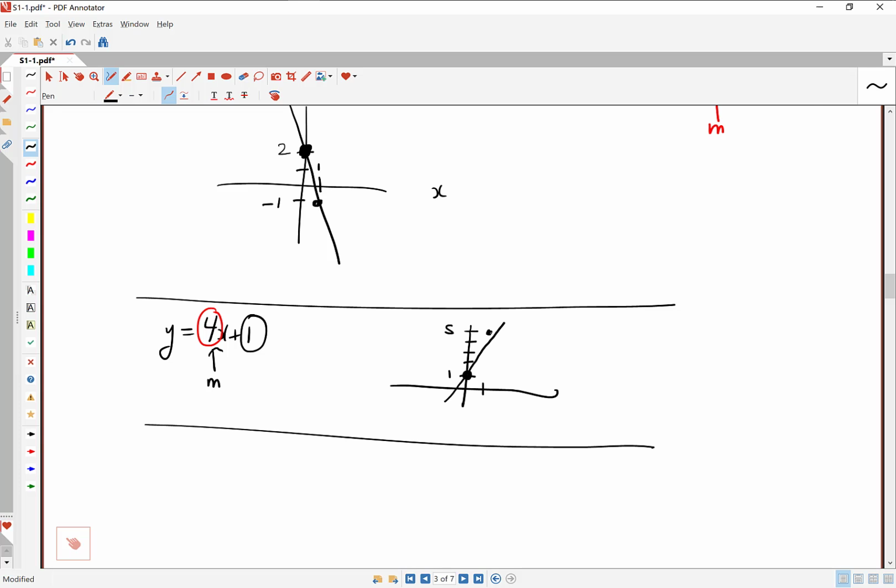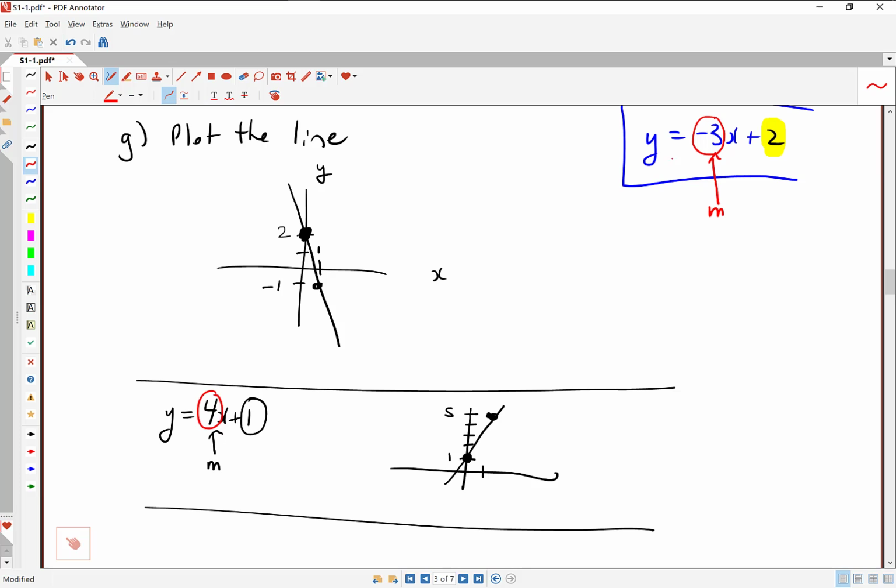And there's our line. In part G, we had a negative slope. So when you have a negative slope, your y value is going to be decreasing. We can see our y value decreased by 3 units, and you can actually draw on here. You can say that's 3 units that y decreased by. Whereas in our second made up example here, y equal 4x plus 1, we had a positive slope. And so you can see the y value is increasing now. It's increasing by 4 as you take a step to the right.